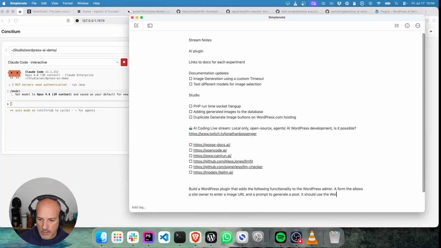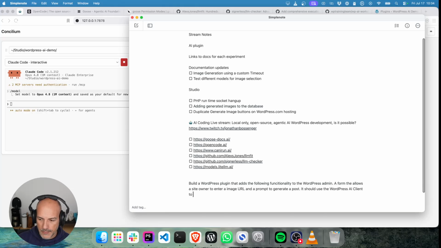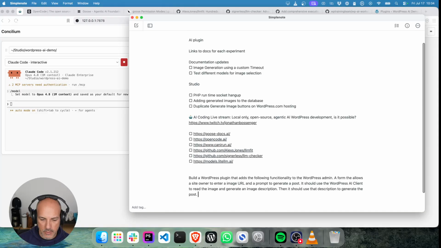Should use the WordPress AI client to read the image and generate an image description. Then it should use that description to generate the post.